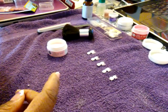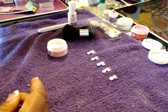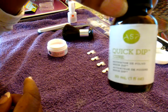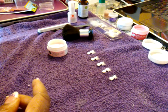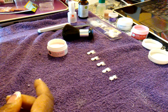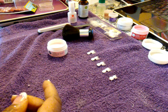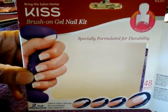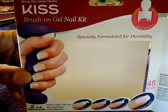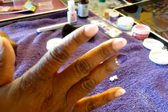And also comes in the kit is your quick dip cure, what activates the glue, makes it hard. You also get a package of nails, and I don't know what I did with them right now, but I don't use those nails because they're relatively long and I don't like long nails. So what I use is the nails that I got out of this Kiss brush on glue nail kit. They are the right length for me, even though I kind of filed them down a little short.